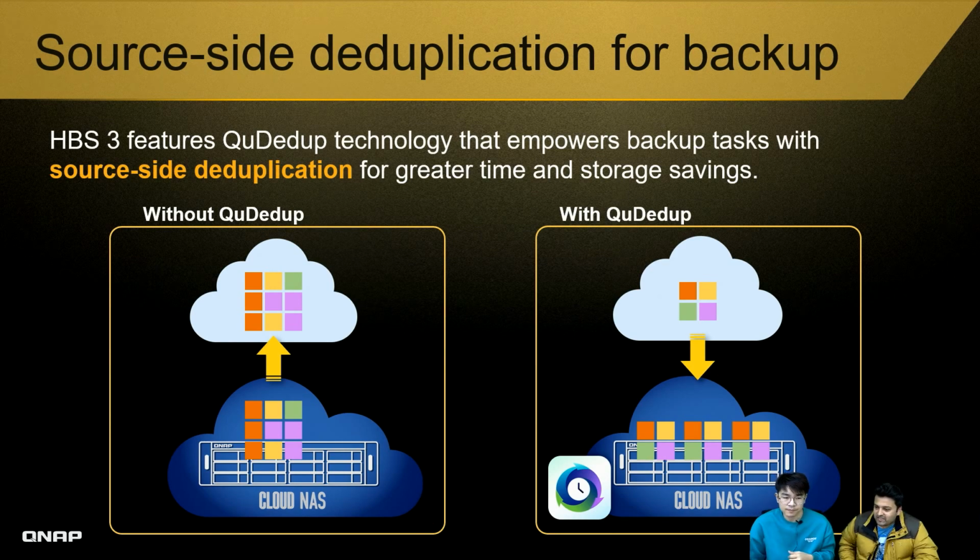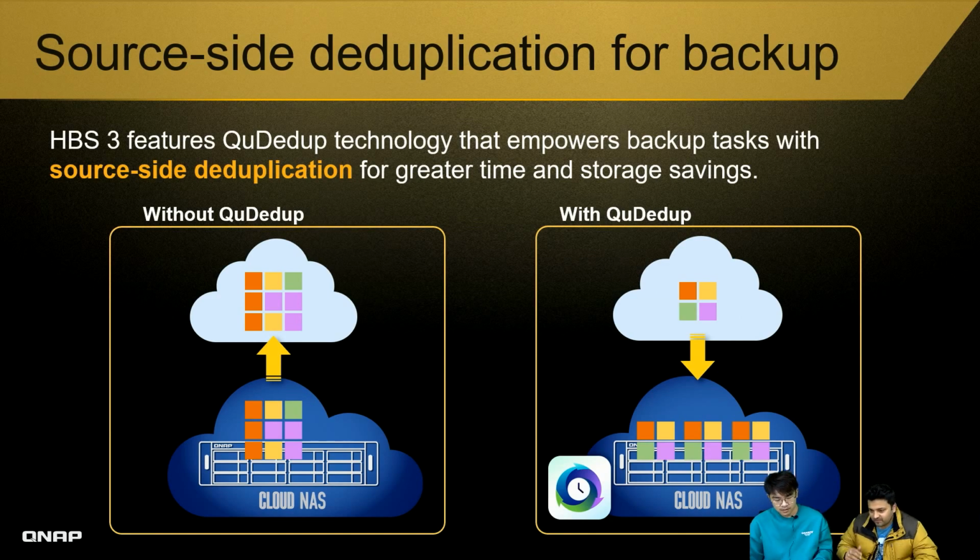Basically, for enterprises who are looking for a hybrid cloud solution, let's say they have QTScloud on-premise and they want to back up data off-site, on the cloud. The data for enterprises is huge, terabytes, so if they want to back up, it will be very expensive. But with Hybrid Backup Sync, there are two things they can do. First, they can back up to the cloud for free. Second, it will do the dedupe, which will save them time and also bandwidth. So this is extremely good for somebody who is looking for a hybrid solution.